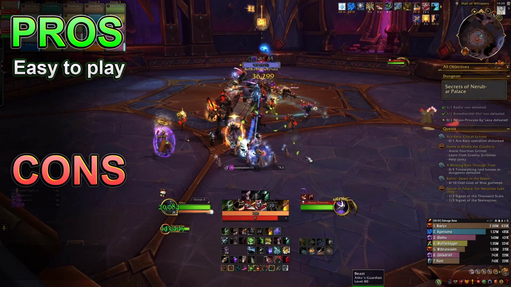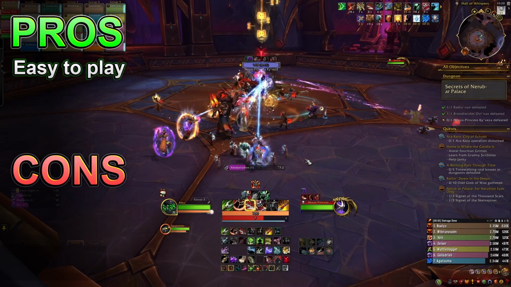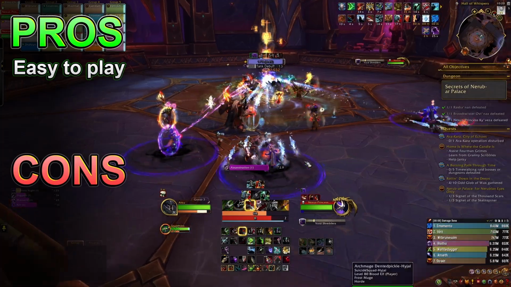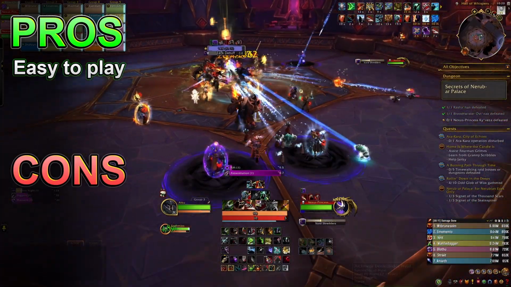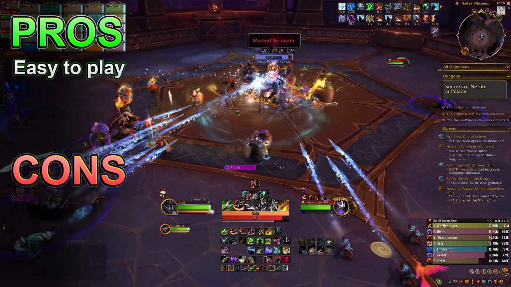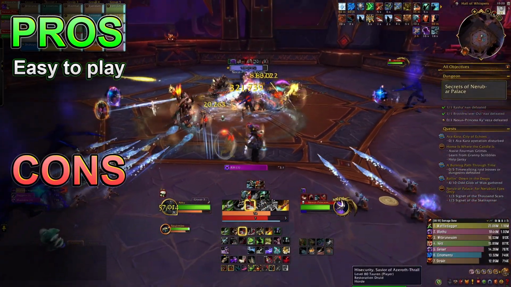Beastmastery is one of the easiest specs to play in the game, and this is further reinforced with the pack leader hero talents being completely passive. Having all instant cast abilities and being able to move throughout our rotation also makes it an easier spec as compared to most other ranged DPS.